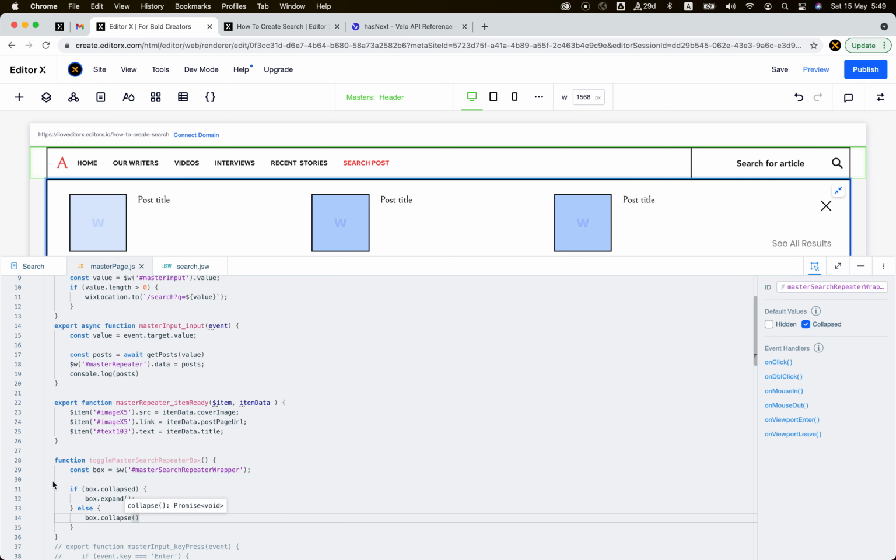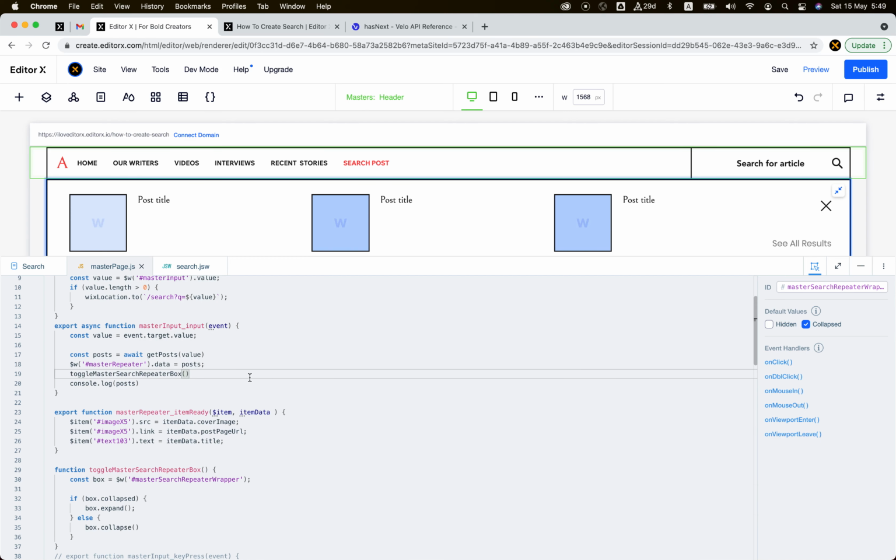All right, and we need to call this function where after we get the posts, but we need to, no, basically right here we can call it, I think, after we get the posts. Oh no, if I don't have any post, well, it doesn't matter.